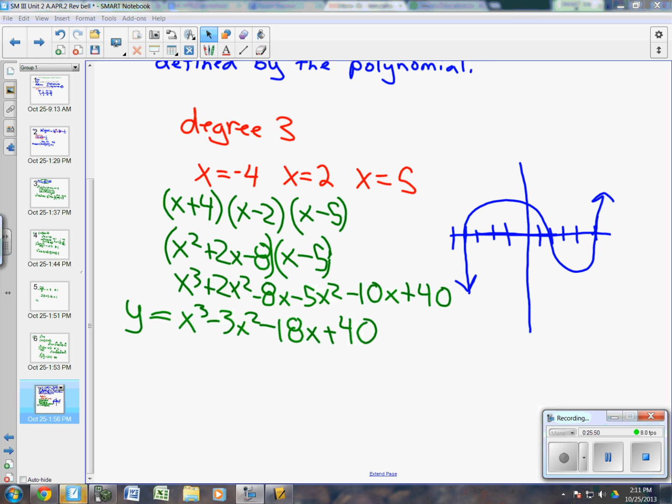Okay, so if I graph this now, I know certain things. I know, first of all, since it's a degree 3, it's a cubic function. I know that I have all 3 zeros. I know none of them are imaginary, right? So there's no imaginary. I know it has to cross the x-axis at -4, +2, and +5. I know that the end behavior of a cubic function is either going to go up to the right and down to the left, or up to the left and down to the right. So that's why we can write it like this, okay? Because we can see that it crosses. And by the way, you want it slanting a little bit, right? Slanting this way a little bit.